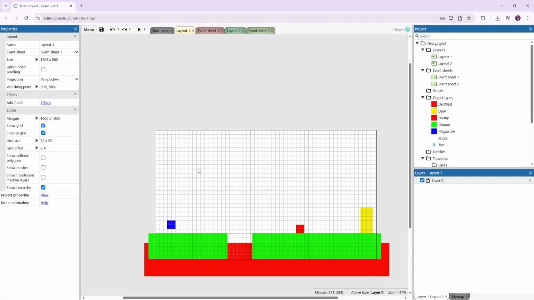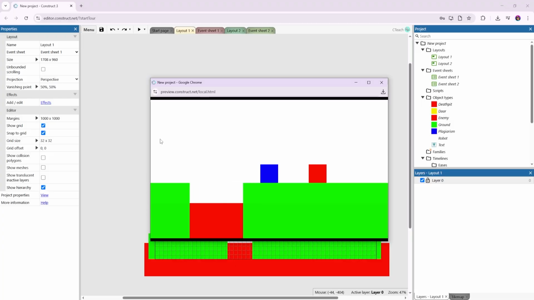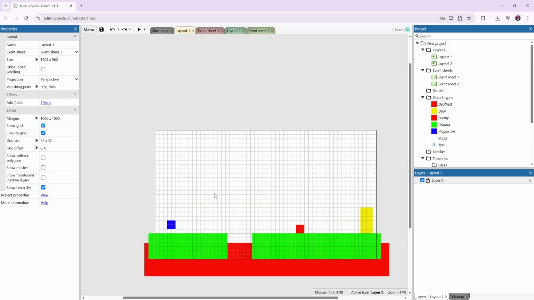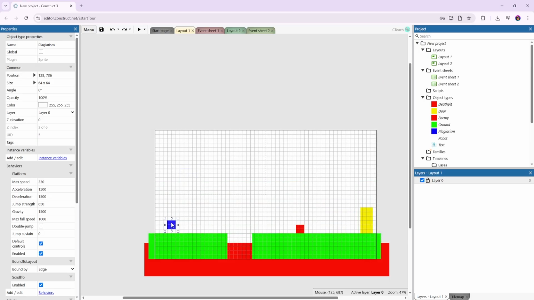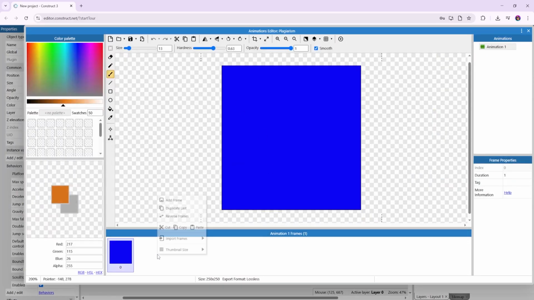Okay, let's get set up importing sprites on Construct. There's a couple of ways of doing this. If you've already got a project like mine here, where it's set up and you've got a grey box version of the game and you want to change your template character, you can double click in here and then right click, import frames, and we're going to say from sheet.